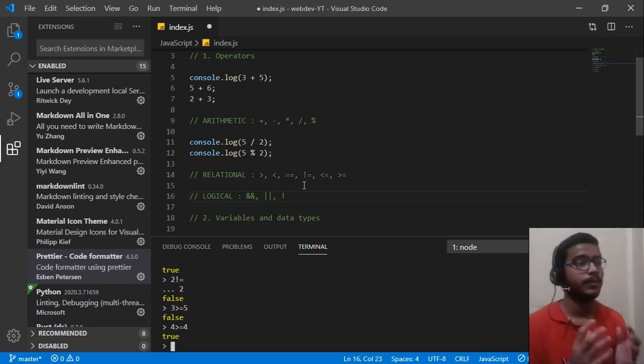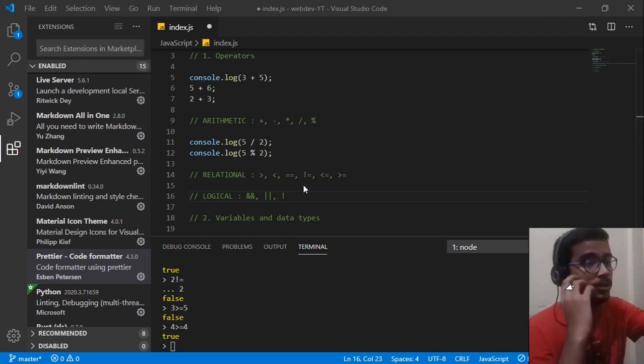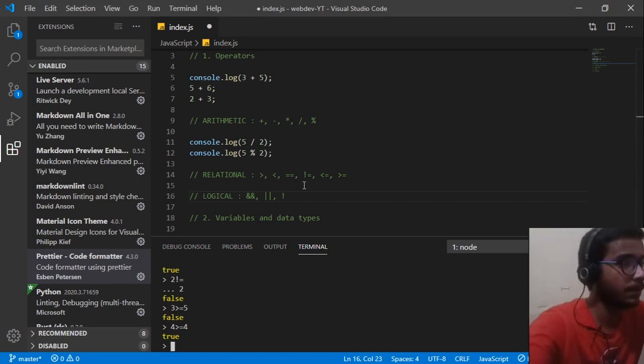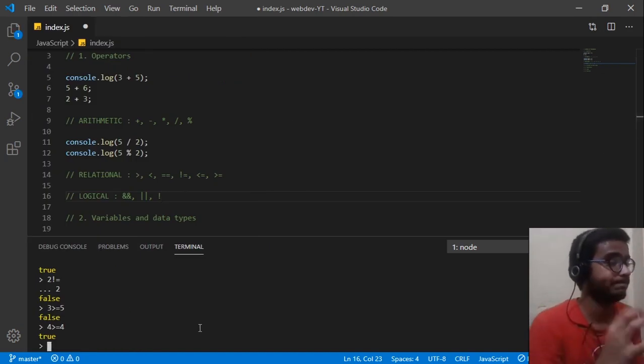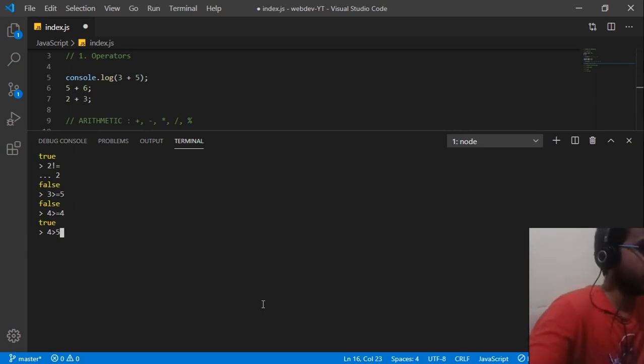Let me just show you this. I'm not getting any examples, man. Let's see. 4 equal 5, 4 greater than 5, or 5 greater than 6.